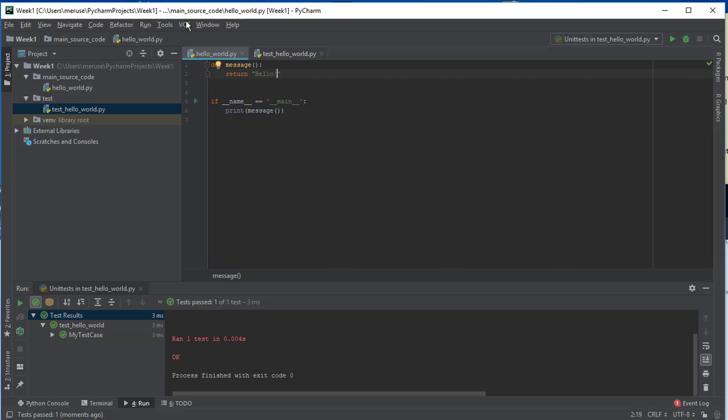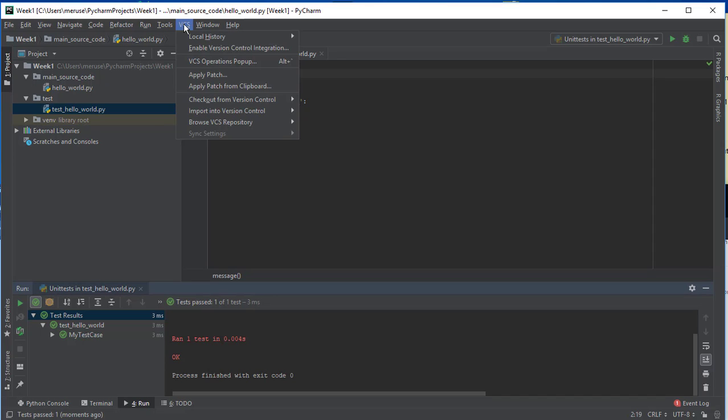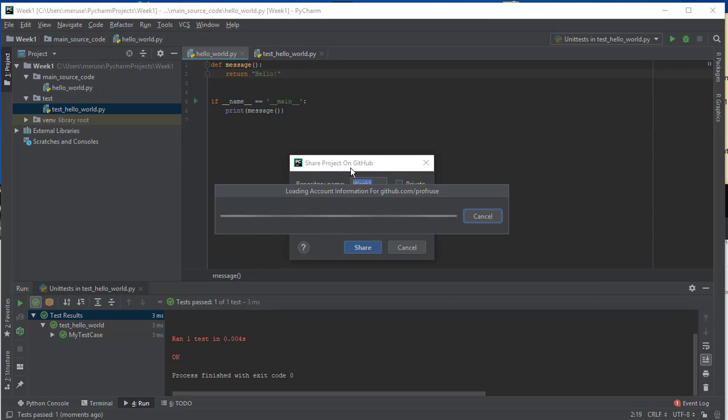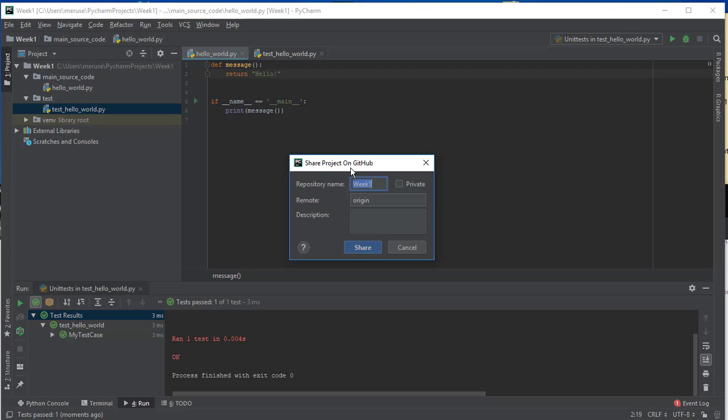So let's connect this to GitHub. We already have GitHub enabled here, so we just want to go down to import into version control and share project on GitHub. And notice I don't have any doc string or anything that I should.